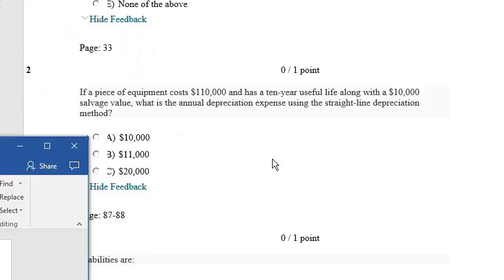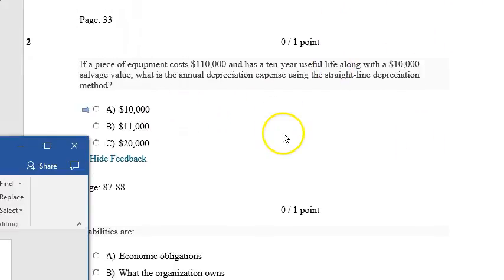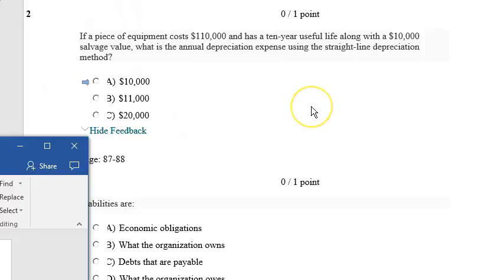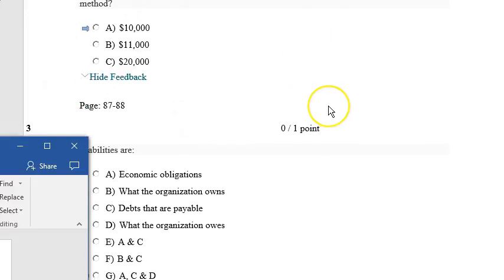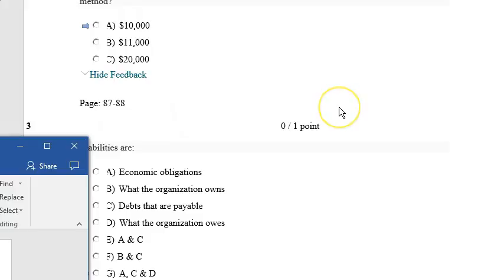So 100,000 divided by 10, and that's $10,000. Let's see if you're correct. It's one of our answers, so it looks good. And ta-da, yes, it's $10,000 a year as an annual depreciation expense for that $110,000 piece of equipment. All right, so let's move on. Again, hopefully the math won't be too difficult on this. If anything, pencil and paper math. I don't think you'll need a calculator, or you could even do it in your head.